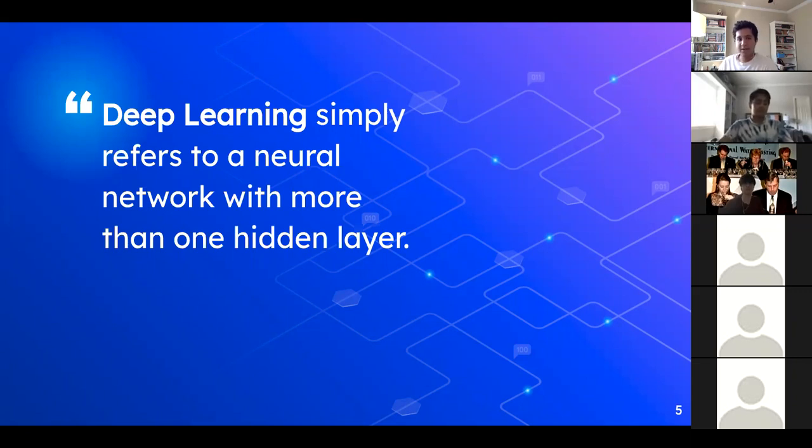But here we have a definition of what deep learning is. It simply refers to a neural network with more than one hidden layer. If you're not taking notes, this is something I would say go ahead and write down, because we're going to come back to what this means in a second. It simply refers to a neural network with more than one hidden layer. However, we don't know what a hidden layer, or even what a neural network layer is right now. But we will get back to this in a second. This is really the essence of what deep learning is, and I really want you to keep this in the back of your mind as we move forward in the slides. We will come back to this.